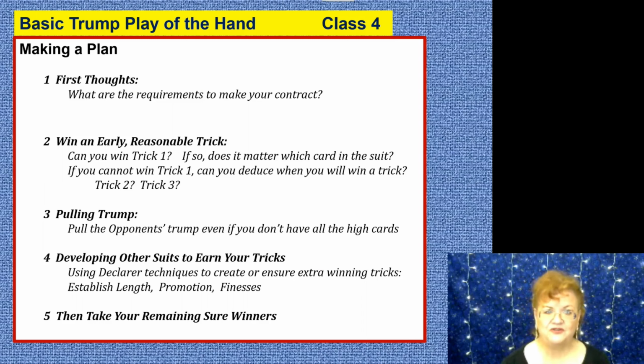Now, the next thing that we've talked about so far is step 2, and that is win an early reasonable trick. So whenever possible, you want to try and win trick 1, right, declarers? You want to get right away started on the actions you have to take to successfully play out this hand. Now, can you win trick 1? You want to ask yourself and look at both sides of the table and see if that's possible. If you can win trick 1, if you have multiple choices about how to do so, does it matter which card you use to win trick 1? If you cannot win trick 1, can you figure out, looking at the opening lead, looking at your hand and dummy's hand, how soon you think you would be able to win a trick? Again, you want to get started on your plan. You need to get control of the hand.